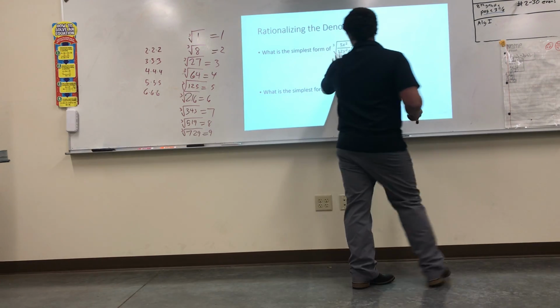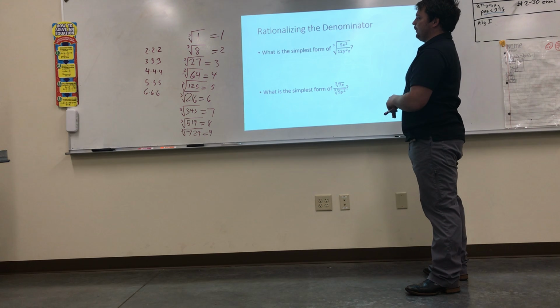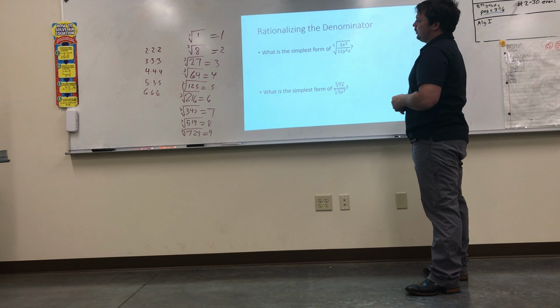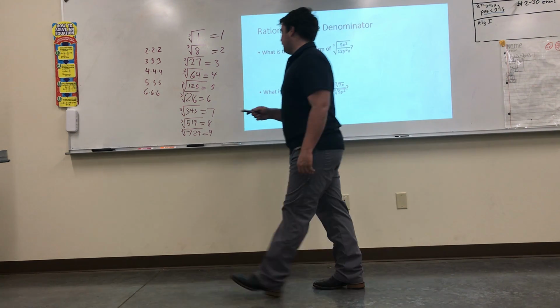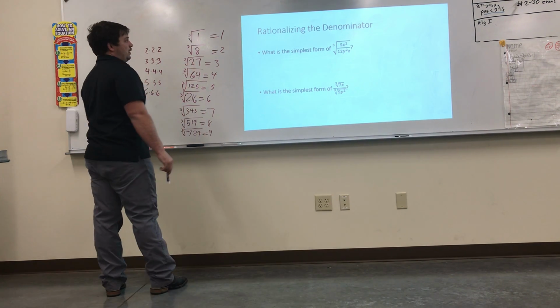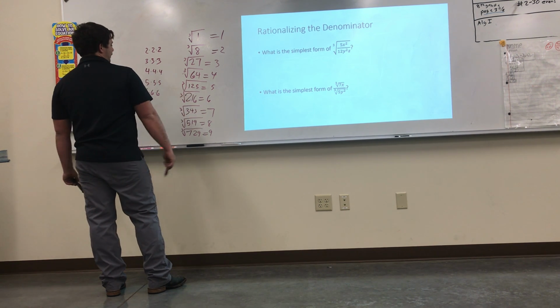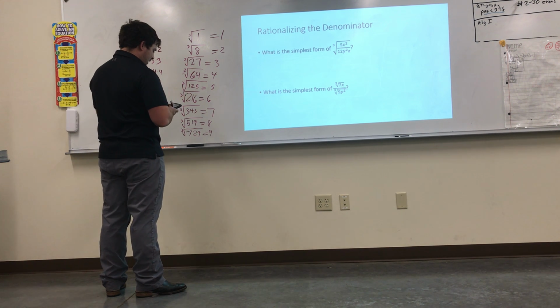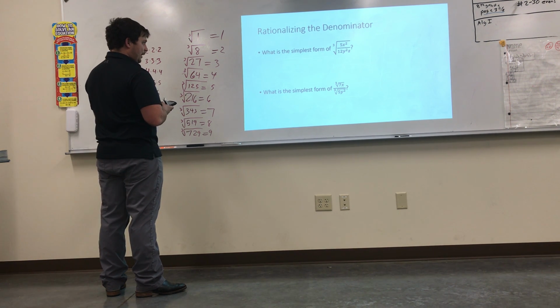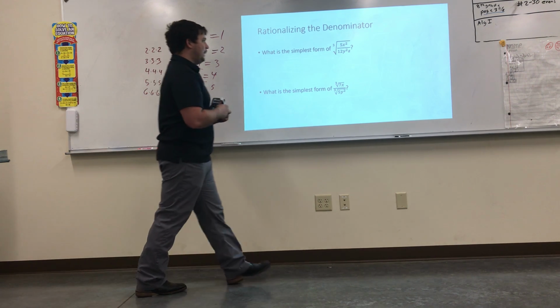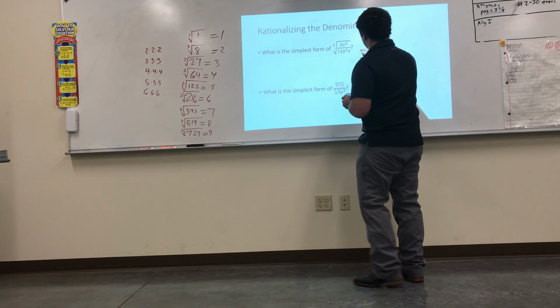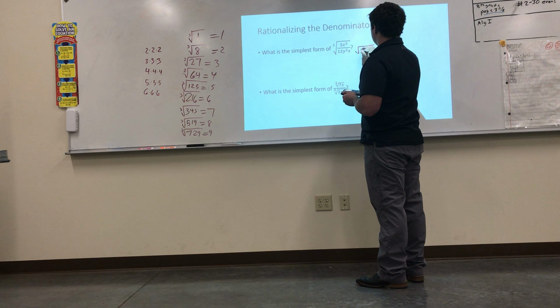So, 12 here. I'm going to look for something that works with 12. Multiples would be some things that could go in there, 2, 3. But I don't think I can make it to 8, and I don't believe I can make it to 27. 4 goes in there, but 12 doesn't go into 64, so I know I can't quite make it into that. 5 doesn't work. 216, let's check that. 216 divided by 12, 18 times. So we'd have to take the bottom times 18 to get 216.